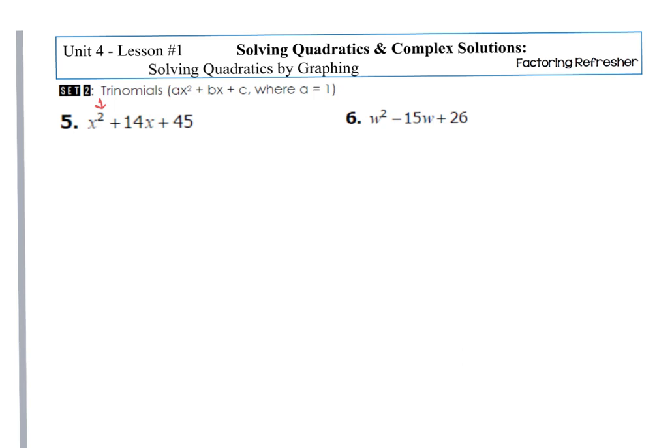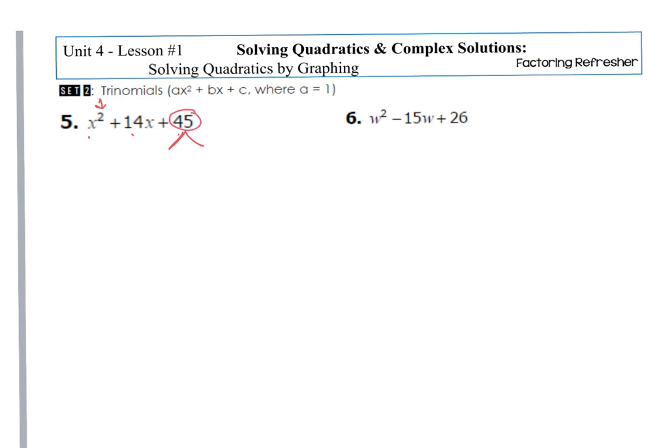That's a trinomial. And you've probably heard me say a million times by now that counting the number of terms when it comes to factoring is very important, because it can tell you which method to use. And I say a lot, and all of you can repeat after me: if I say 1, 2, 3 terms, 1, 2, 3, we do factor tree, which is this little triangle that I've drawn underneath 45. The factor tree always goes underneath the last term, the constant. When we do this factor tree, we're looking for two factors, two numbers, and factors are things that multiply together to make something else. So I am looking for two numbers that multiply to make 45.